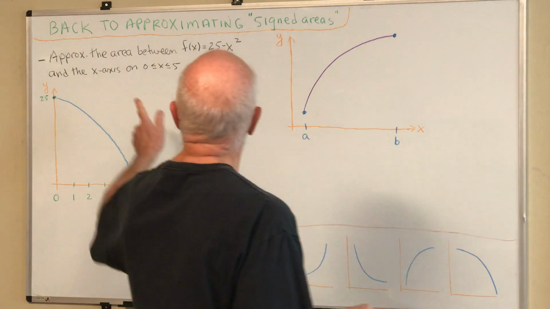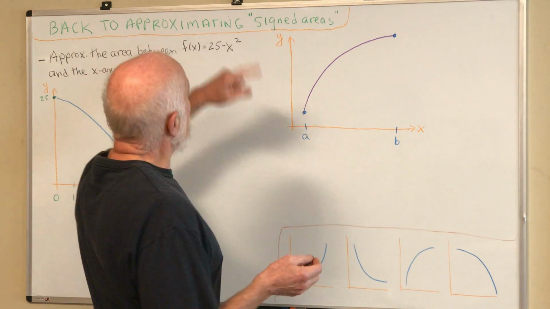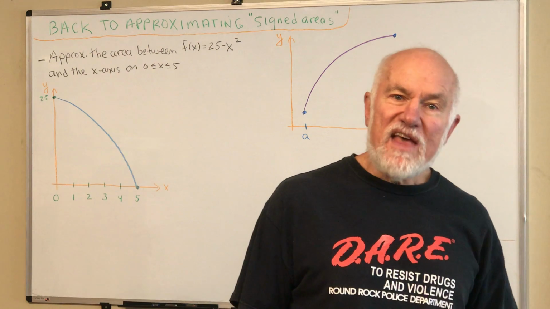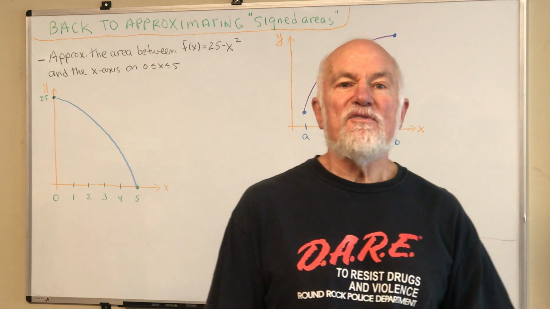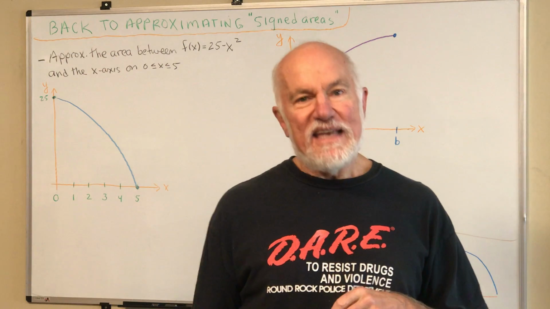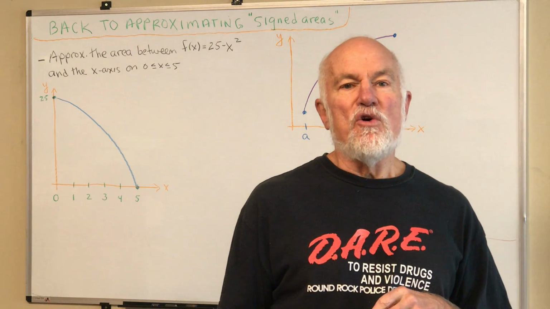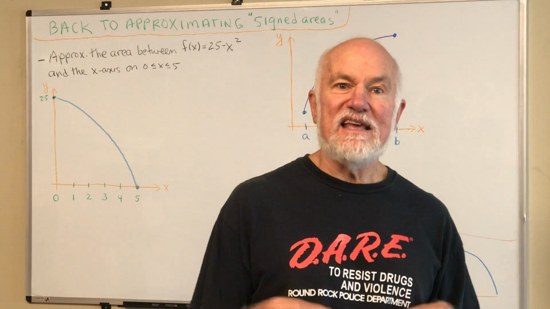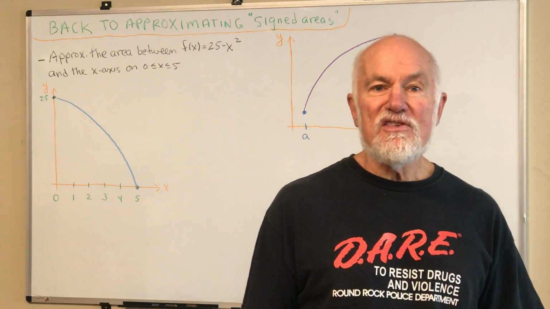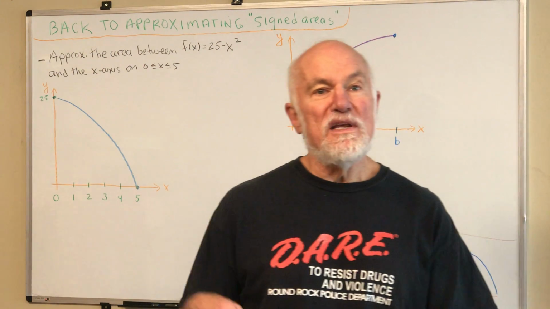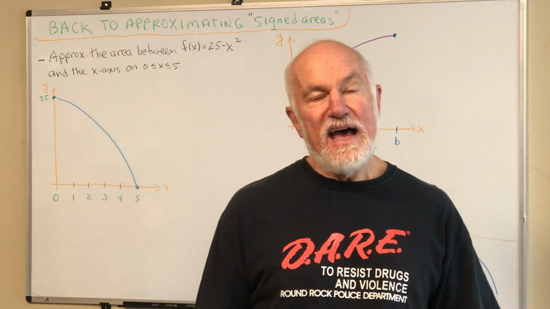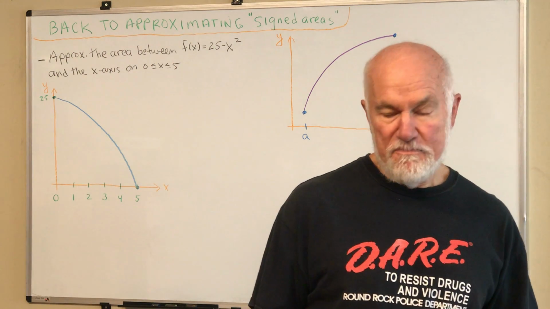So you might ask, then why in this last talk in this chapter are we going to talk about approximating signed areas again? And the answer is, even though it's a little bit sad, even with all these techniques we have of solving for antiderivatives of functions, there's going to be many functions that we can't take an antiderivative for. So we can't use the fundamental theorem of calculus if we can't take the antiderivative of the function. So it is going to still be important to be able to approximate. Not as important as it was back when Newton and Leibniz and Riemann were doing it, when it was really important because they did not have the technology that we have today.